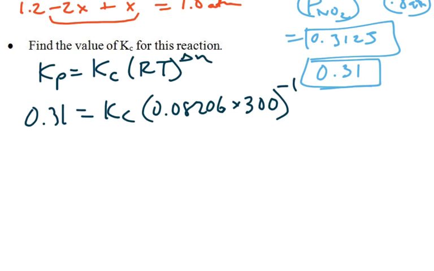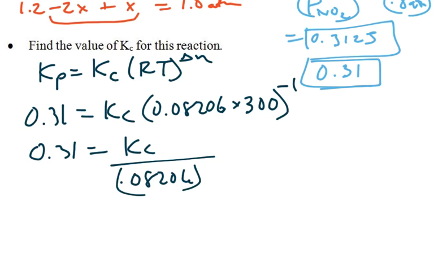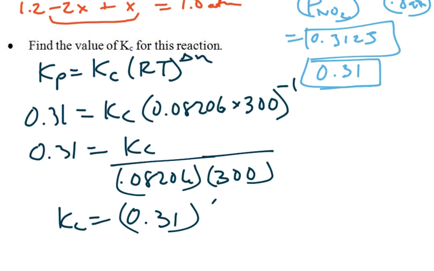So we can kind of see what's going to happen, is that this is negative 1, so that's the same thing as divided by. So just for myself, I'm going to rewrite this, is equal to Kc over 0.08206 times 300. So to the negative 1, I mean, just on the bottom. And I want to solve for Kc, so obviously my Kc, I'm going to multiply, so 0.31 times 0.08206 times 300.